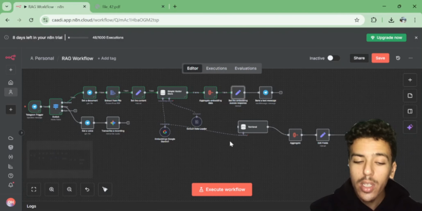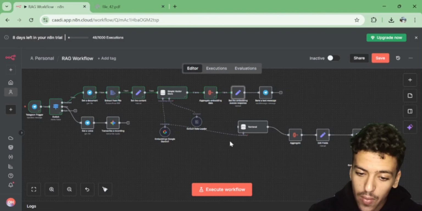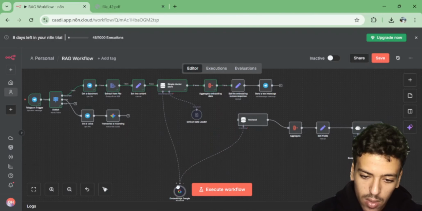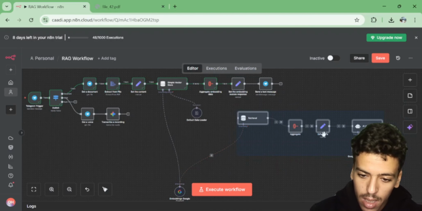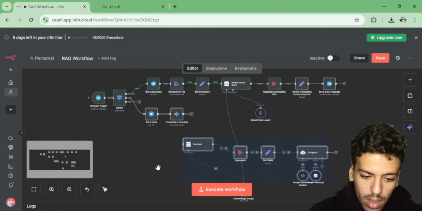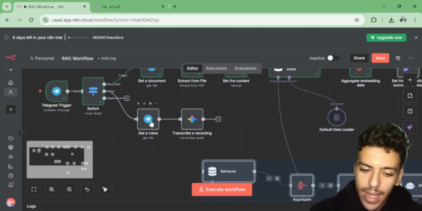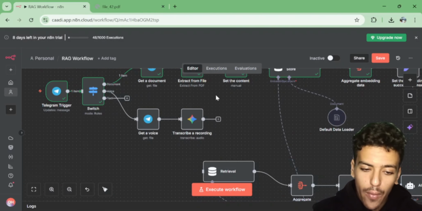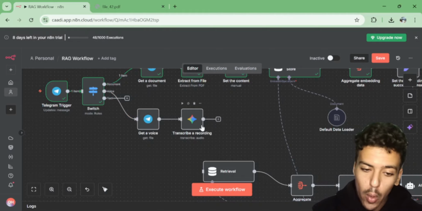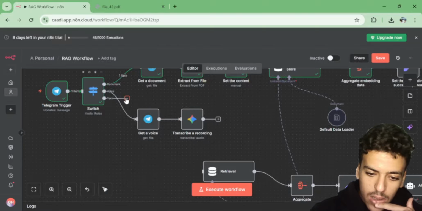Next, we are going to ask questions and get the response from the retrieval. So I will just take this one here, and I will also take this one here. Okay, so we got two options. Either we get the query from text or from the transcribe recording.